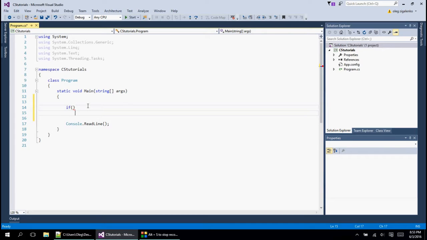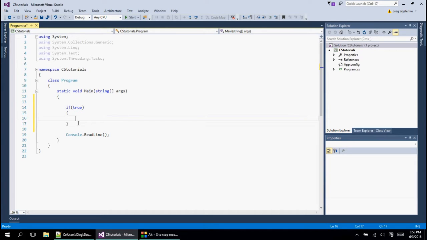Okay, and then in here, when we open our curly brackets, this is the code that is gonna run if this condition is true. Okay, and this is what I'm actually gonna put in here, and I'm gonna say true.